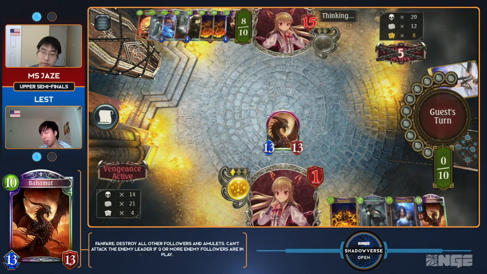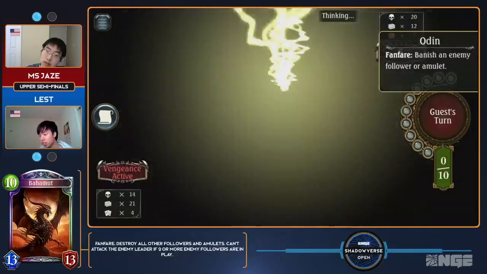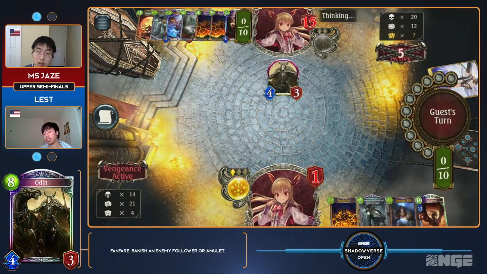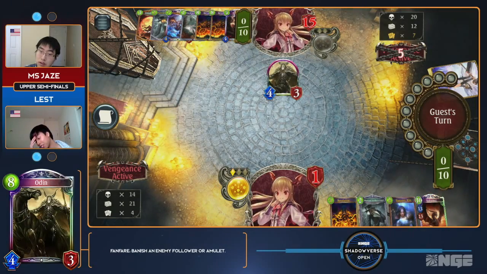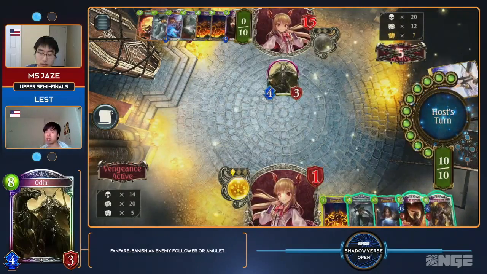So you have to Odin, JaZe. I don't know why you're thinking so hard about it. This is not a hard play. Odin! Oh my gosh. And yeah, I don't think it's very safe for Les to not even just go for the Bahamut here. A Spawn! Ooh!